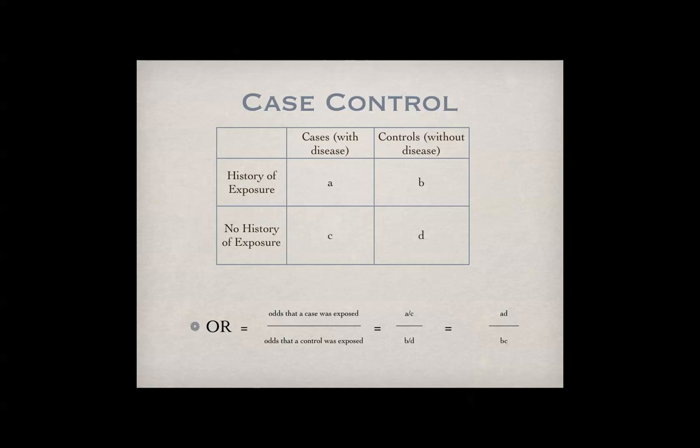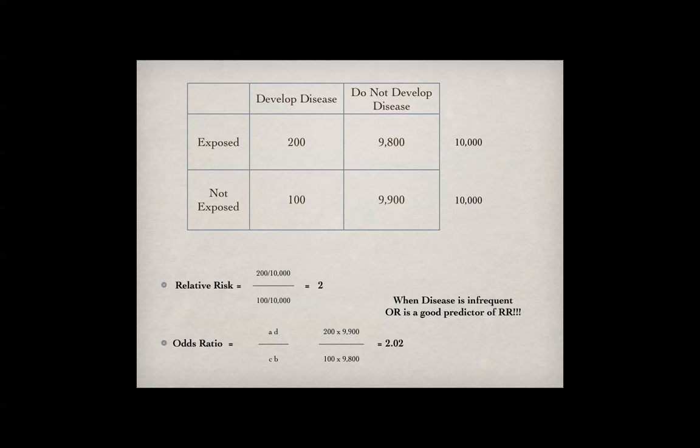So the formula there is A divided by C, divided by B divided by D, and again, you can use that kind of manipulation there, and that final formula comes out to be the same, actually: A times D divided by B times C. So it doesn't matter which way you look at it, but that's the final formula that you want, A times D divided by B times C. So you should probably write that down and make sure that you understand how to manipulate that. So let's look at a problem here.